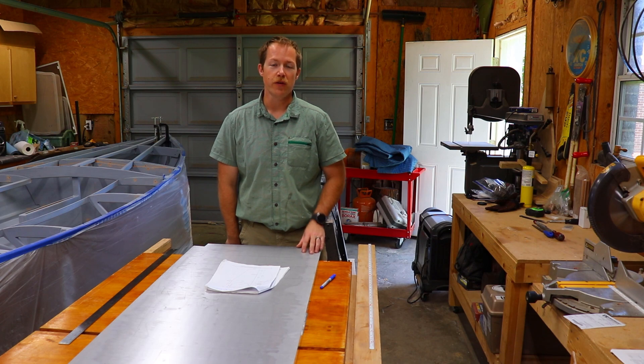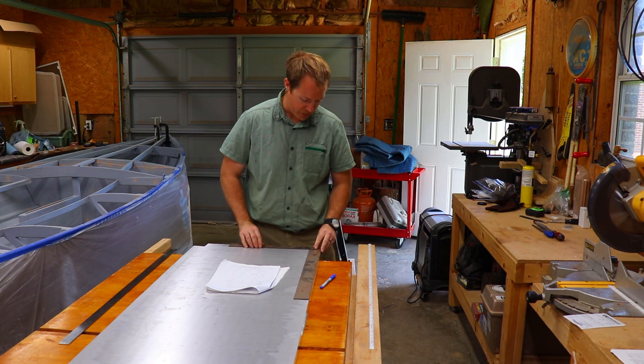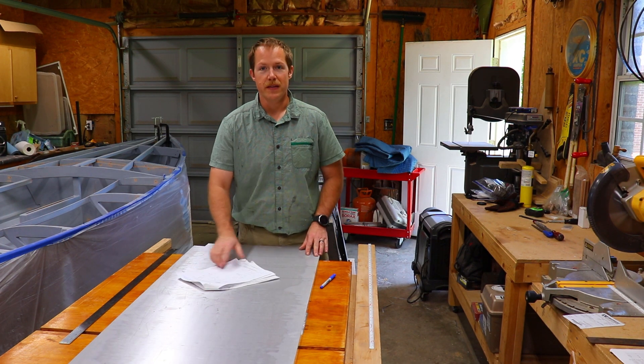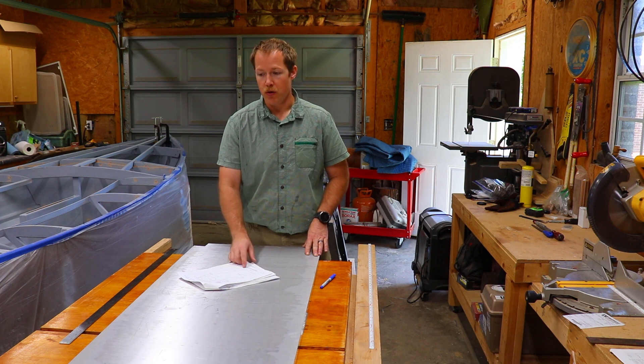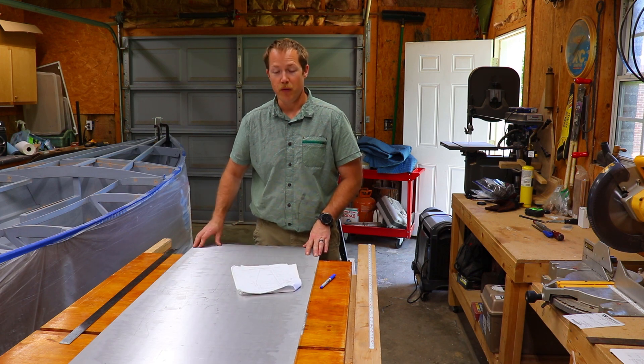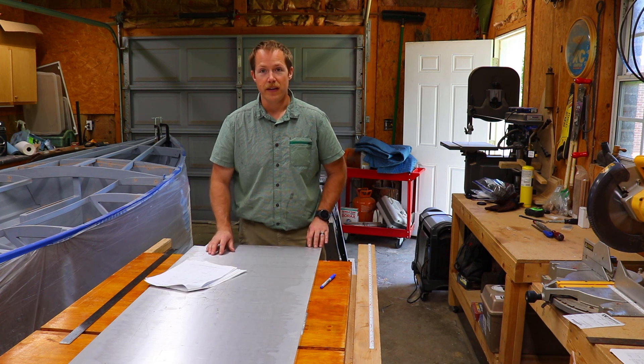The first thing I need to do is make sure all the corners of the plate are straight and square. I'll check with a framing square that I know to be true, then decide the orientation of the dagger board on the plate. Because the taper is on the front side, I'm going to put the front side where I've already planned for waste. The aft edge meets the bottom at a 90-degree angle, so I'll use that corner as my aft bottom corner, which makes laying out the dimensions much easier.